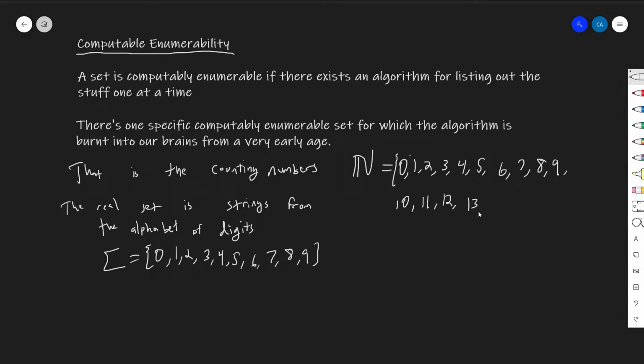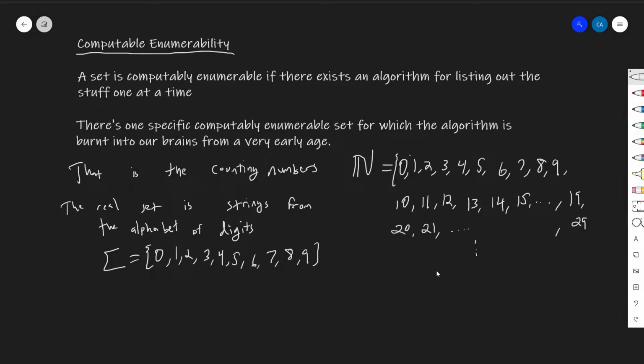11, 12, 13. I mean, the words don't matter. We've given this thing a name, 13, but what's more important is that we can write this down and know where it appears in this sequence. 14, 15, dot, dot, dot. We get all the way up to 19, and then we reset again, and we get to 20. And then we get to 21, and we dot, dot, dot, all the way up to 29.